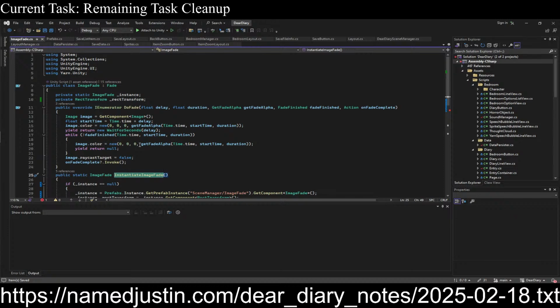So I could make it don't destroy on load, but then it's not going to be visible unless I change how it functions.